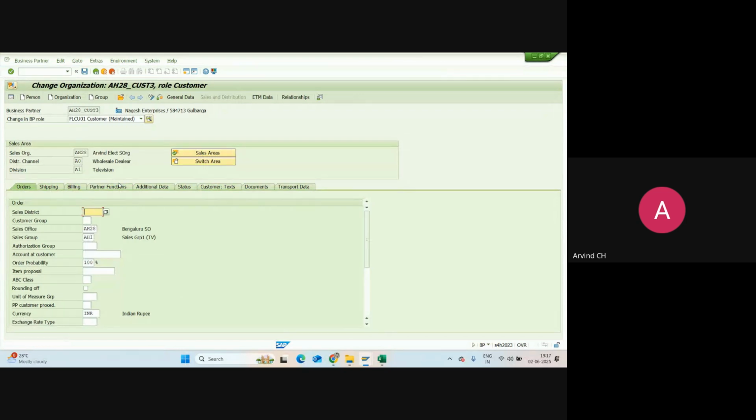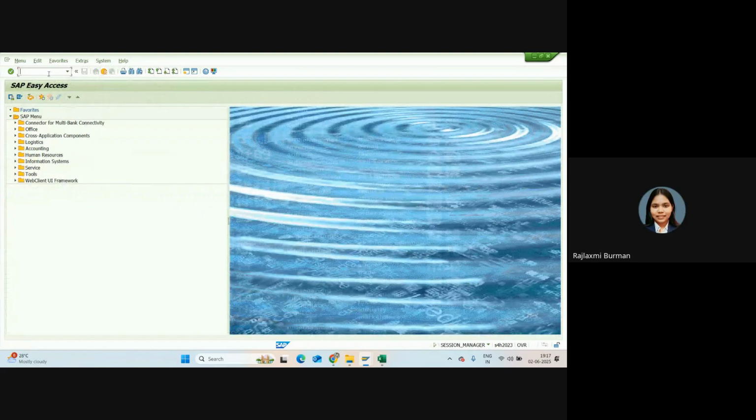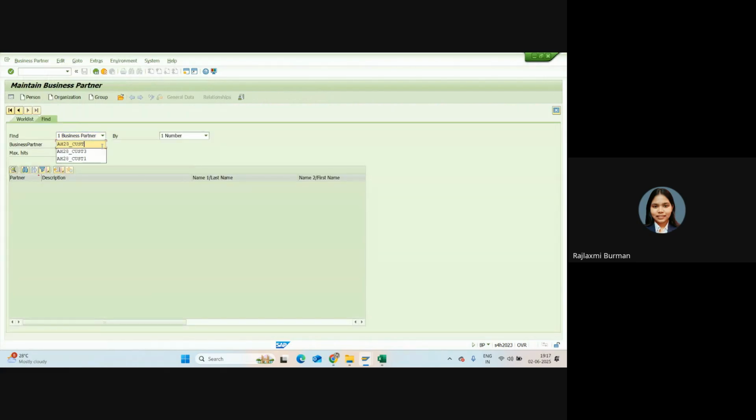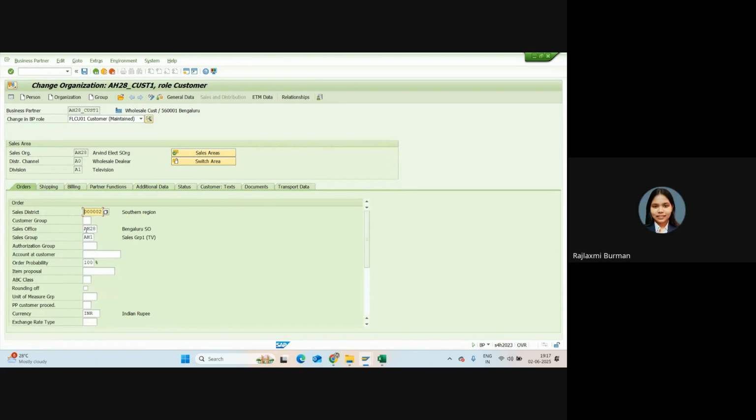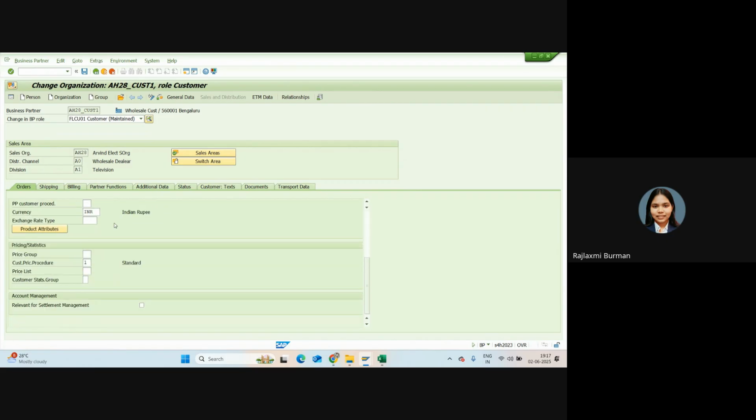I don't know what happened. Did you save after entering everything? Yes, I even have the screenshot. It's there for you, Akash, right?